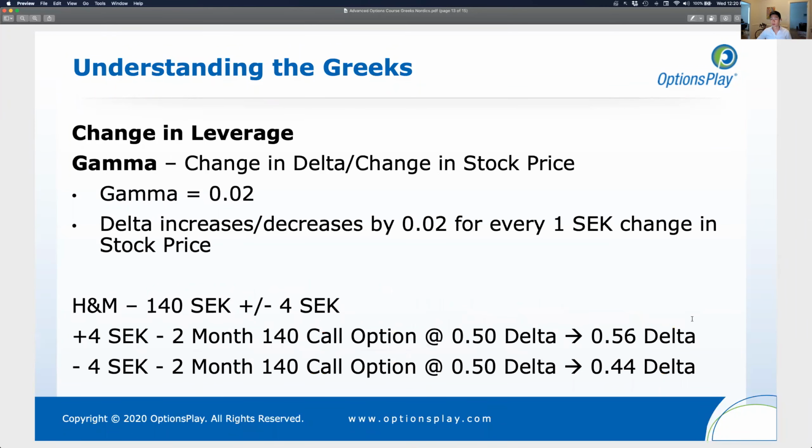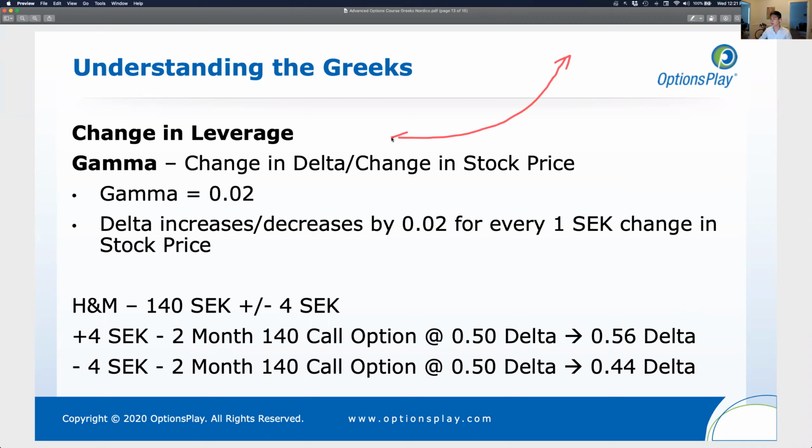And lastly, we're gonna look at gamma. This is the one that I think is not the most important one to learn. So if you struggle with this at first, it's completely understandable, because gamma is the change in delta. The reason this is important is because delta is not static. The change in delta is what allows us to actually have this asymmetrical risk profile, which looks like this.